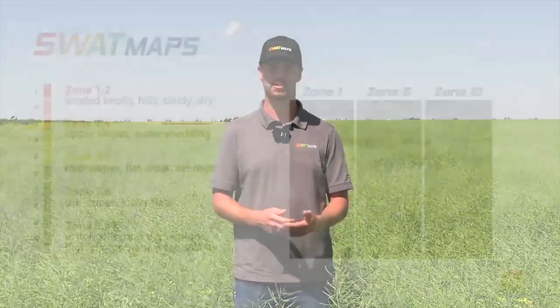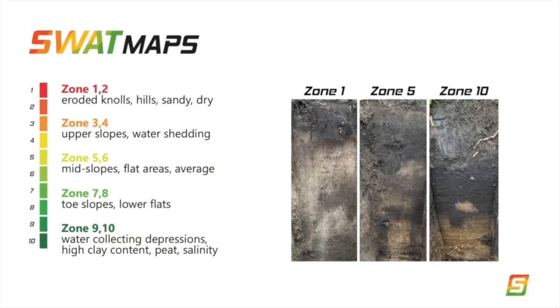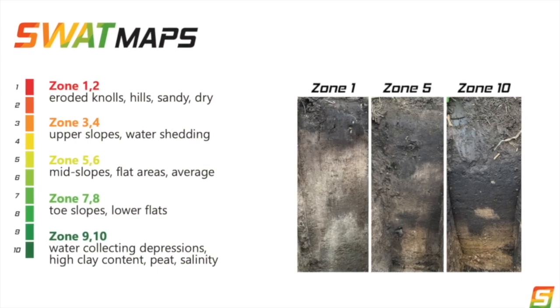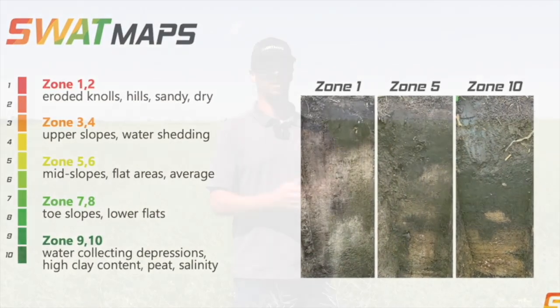So when you say 1 to 10 zones, is that on a quarter section, or what are you talking about? So that's actually, every single SWAT map is going to have 10 zones, whether it's a 10-acre piece of a small little plot up to a 1,000-acre field. We keep them consistent, 10 zones. That doesn't mean that each of those 10 zones is the same. So you can have fields side by side where a zone 1 in one field doesn't necessarily mean it's the same as the zone 1 in the other field.